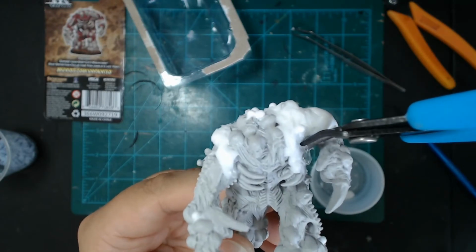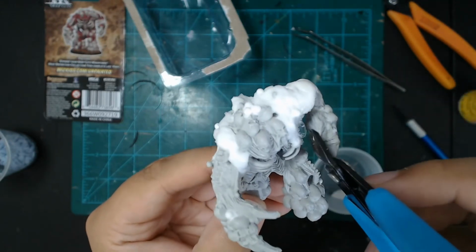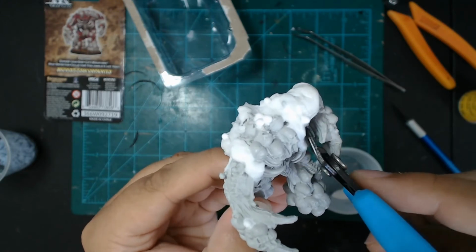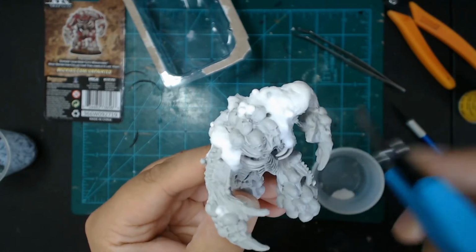Right here I use some clippers to clip off this really thin part on the skin that I wasn't a very big fan of. Takes like 2 or 3 snips, not too hard.